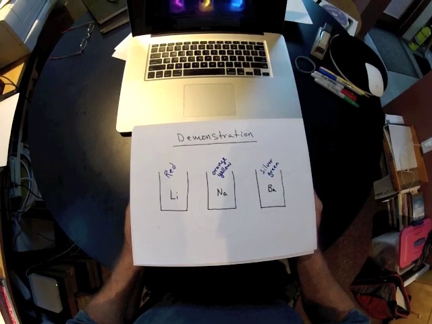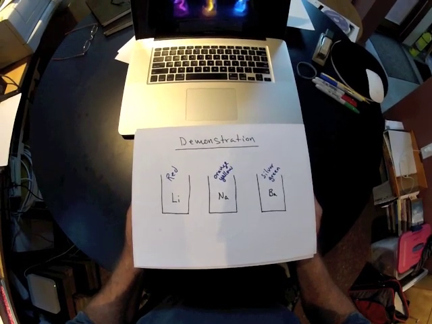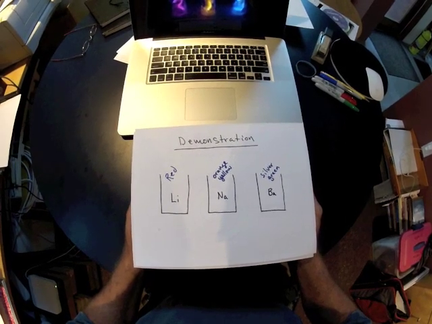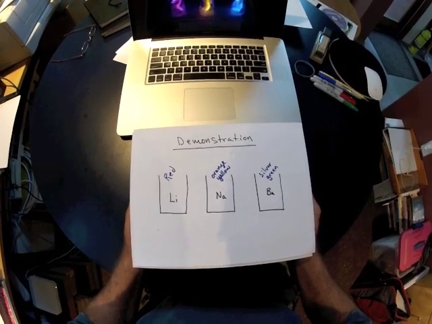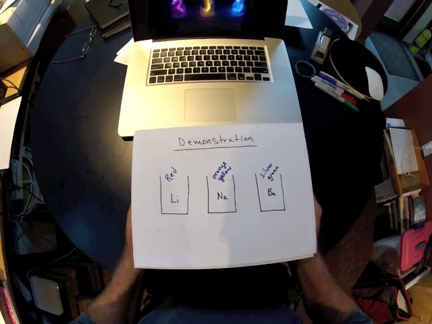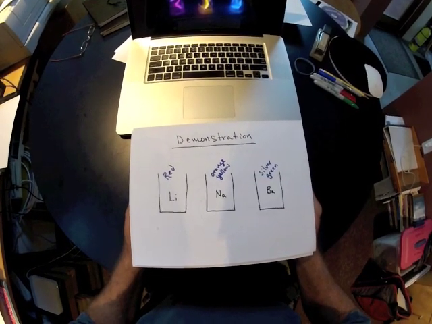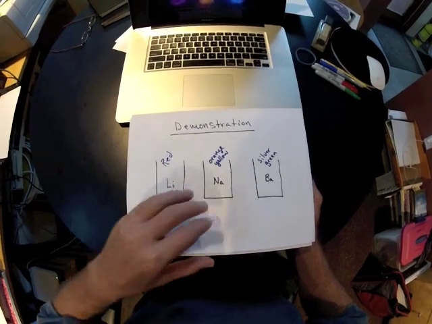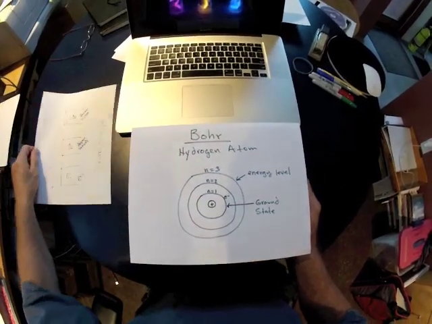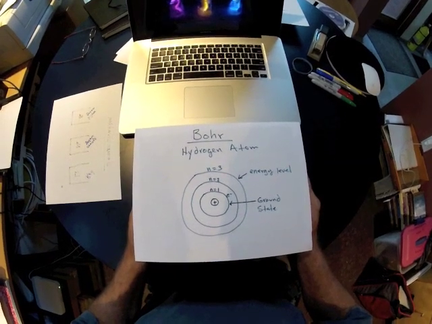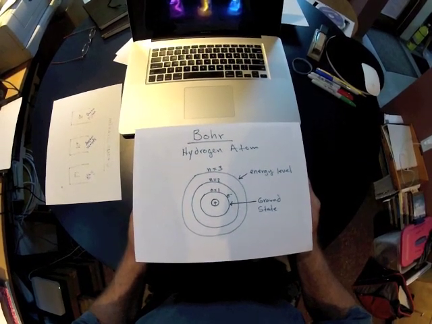And what I want to talk about now is how Bohr used this information, the information that he got from experiments that have been done on all kinds of different elements that I spoke about specifically in video number 1. So what we're going to do now is go to the Bohr model. This schematic shows a qualitative representation of the Bohr hydrogen atom.